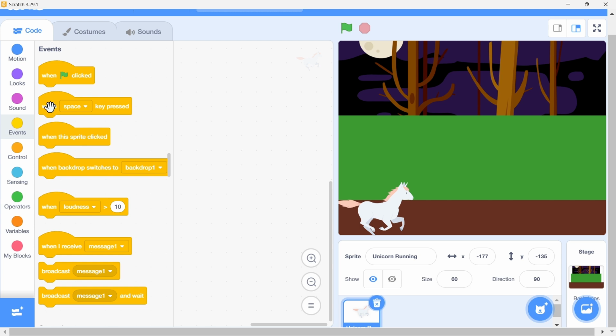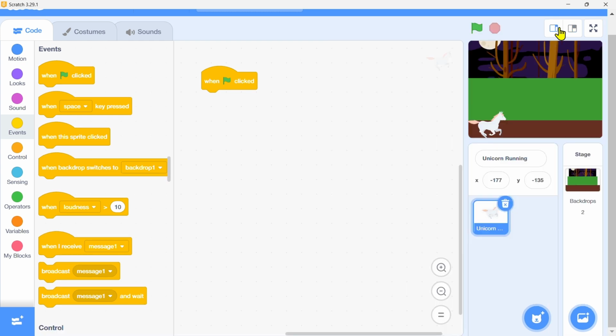Okay, I feel like we can start with this or this. I think let's use when green flag is clicked. First of all, let me reduce this and put this here, so I can have a bigger space on my script area. This is the script area.